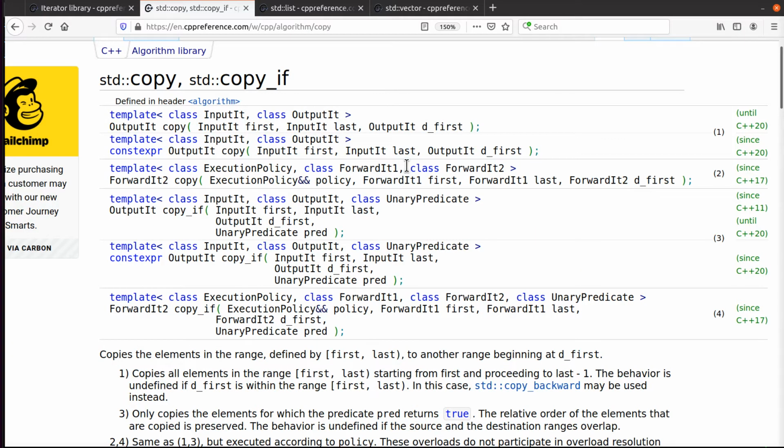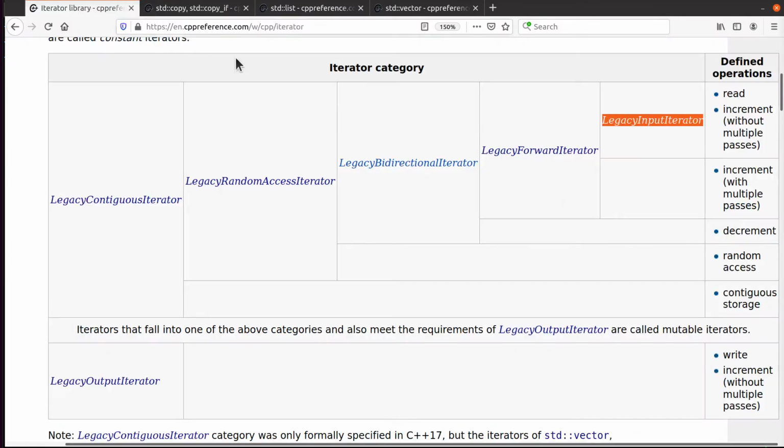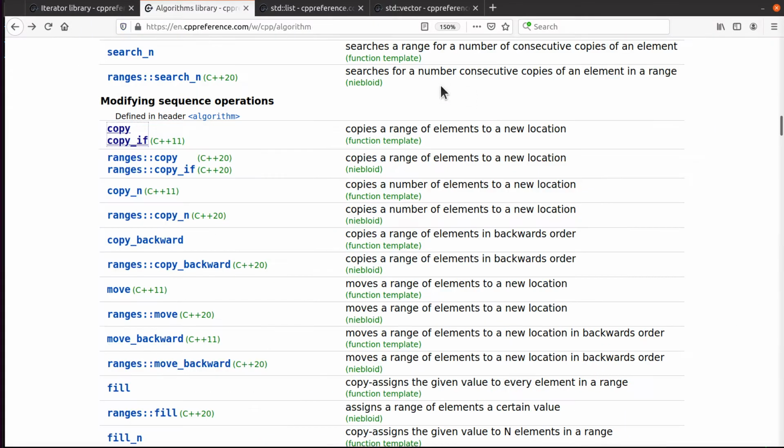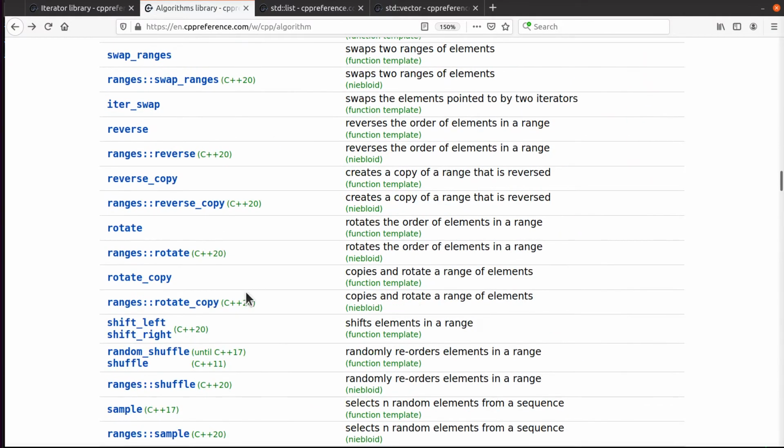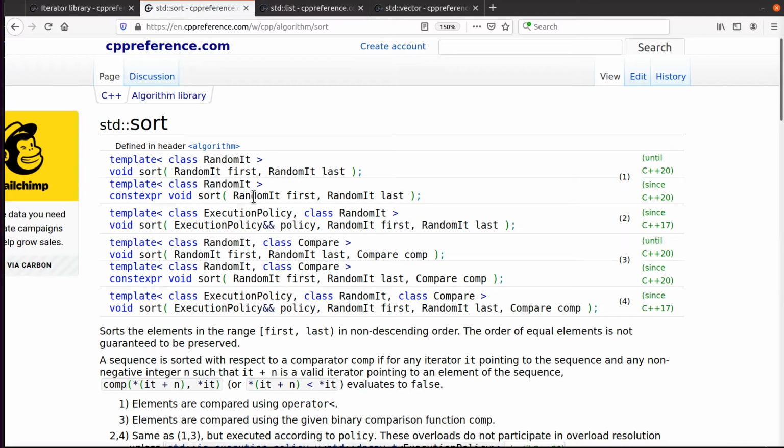And different algorithms have different requirements, as you'll see in order to sort a container. If we go back to the page here, if we look up the sort function, this will need random access iterators. See? Why? Because when you're sorting, you're making multiple passes over the data, and you might be incrementing and decrementing, and you might have to do something like a partition operation.